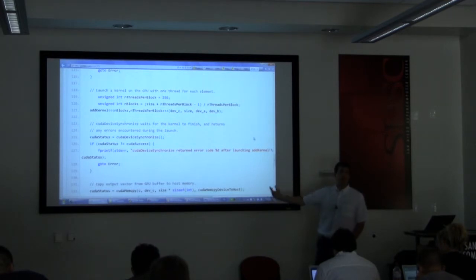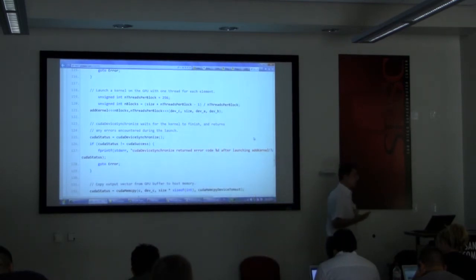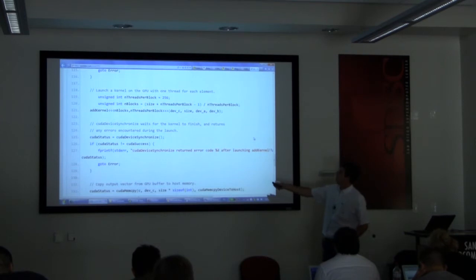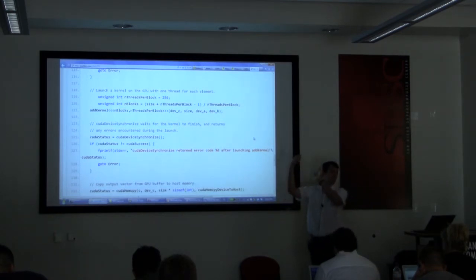we figure out how many blocks we need. Okay, so the size is 1 million. We need some number of blocks, each of that is 256, such that it's a little bit more than a million, but not much more. Okay, so in the end, there will be one block that's a partial block.